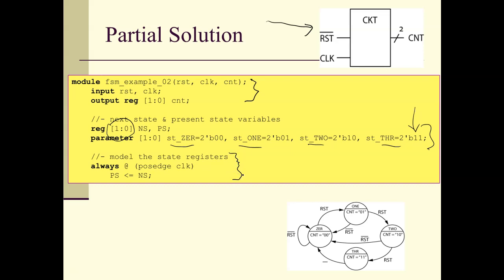This is the entire sequential process. When there's a positive clock edge, it assigns the next state to the present state, which allows the circuit to actually do a counting operation. If you look at this circuit, when reset is a 0, it resets this counter by directing all the states back to state 0. At any other time, when reset is 1, it does normal counting. You can see that normal counting comes around the back like this. When it hits the 3 state, it always transitions back to the 0 state. It doesn't matter whether reset is pressed or not, which is why we have a don't care there.